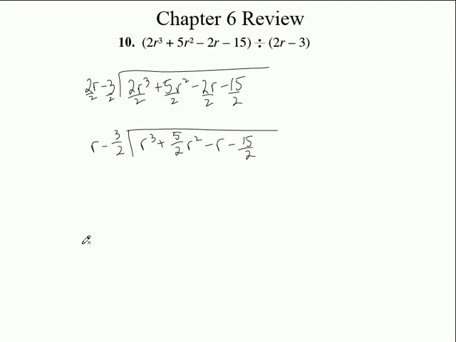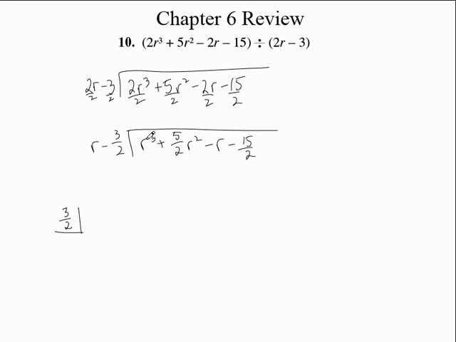So if you remember synthetic division, you put a little backwards division symbol here, and we're going to take this sign right here. Inside of here is x minus whatever the number is, or r in this case, r minus 3 halves. So what goes in here? Not a negative 3 halves, just the 3 halves, because our little formula says r minus this number goes right here.